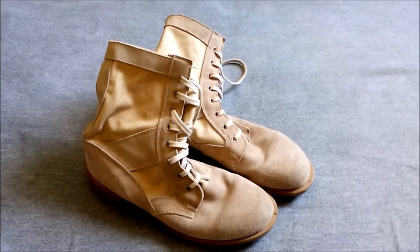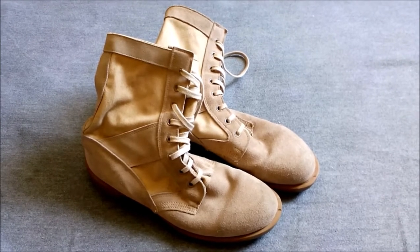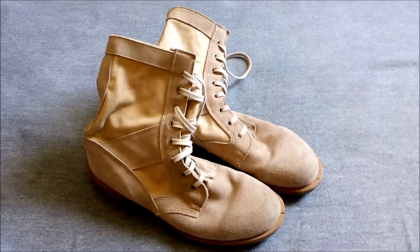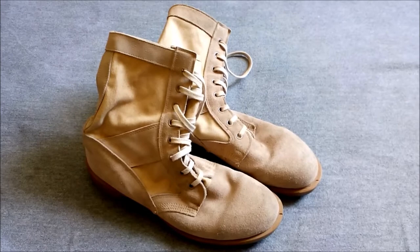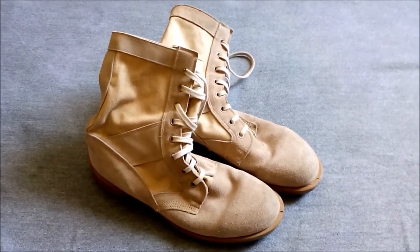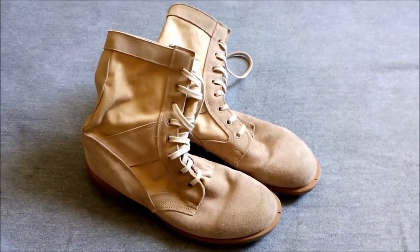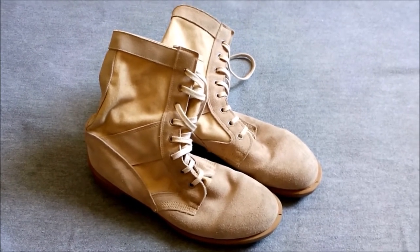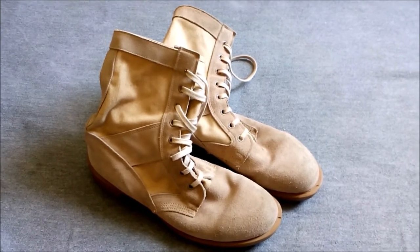The British Army hadn't developed a new combat desert uniform for British troops since the 1950 pattern khaki drill trousers and khaki airtex bush jacket. A desert DPM material had been produced in the very late 80s, around 1989, and they did make a version of the green lightweight trousers in desert DPM material, presumably for barrack dress or for military observers going out to the Gulf and desert regions.